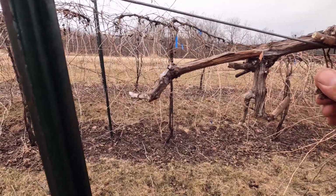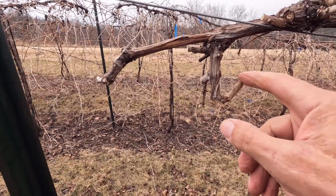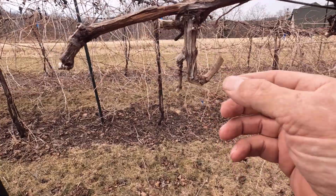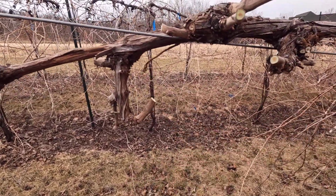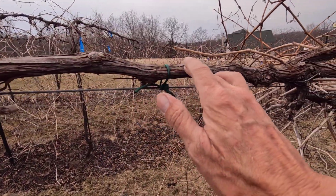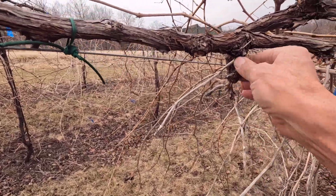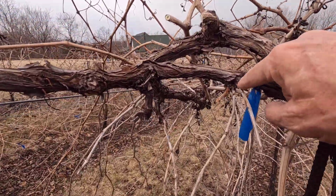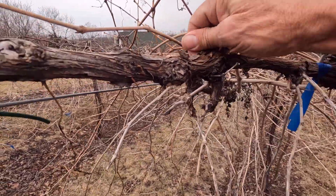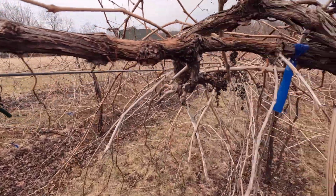All right, I can see why this cordon was going to be replaced. This is dead out here. I may have thought this was dead, but we got a shoot on it last year. So this isn't quite dead. This is okay. This is okay. And then there's just a big blank spot all the way back to here. This looks like it'll get shoots on it. And it looks like I went with something way back here, just to get some more fruit off of this. So this definitely could use a new cordon.